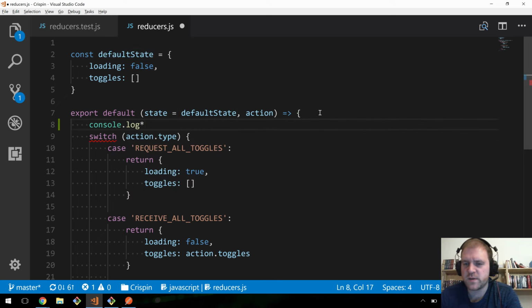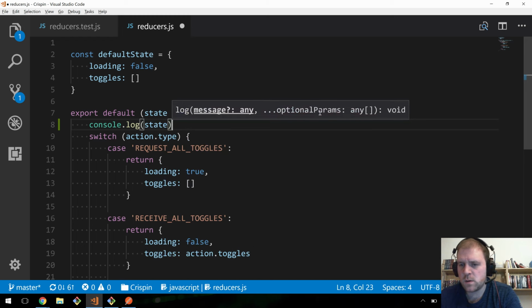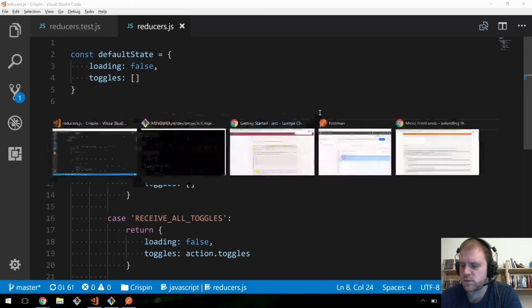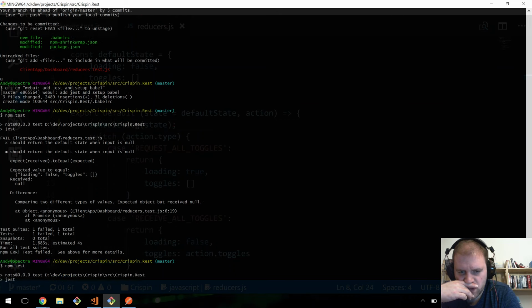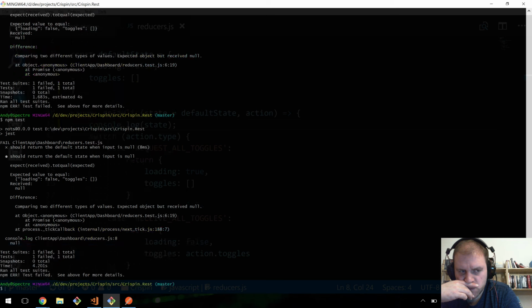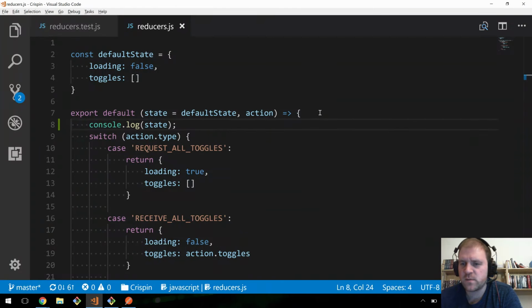Can't remember if they fixed this or not, but it just used to have big problems in printing stuff from the console. Yeah, it's not running my default state.